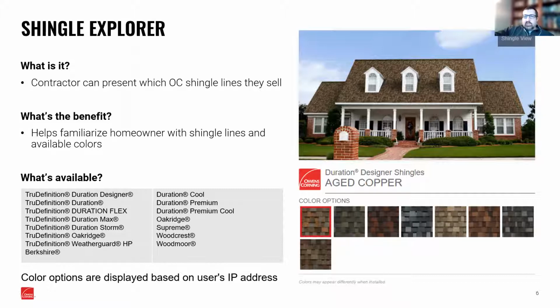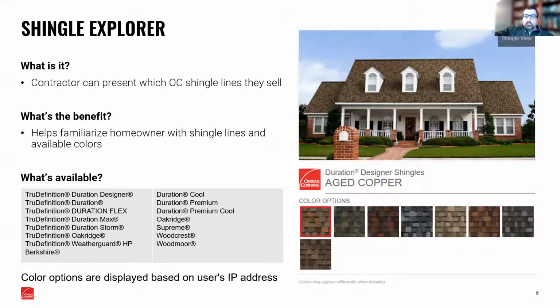It can be customized in certain ways. You can either have a vertical look with the home on top and the shingles below. It can also be set where the shingles appear to the right side of the image if you want a little bit more of a horizontal landscape look to it. And if a user clicks on the little shingle view, it'll give a close-up view of what the shingle will look like. And then they can toggle off to get back to a home representation of what that looks like.